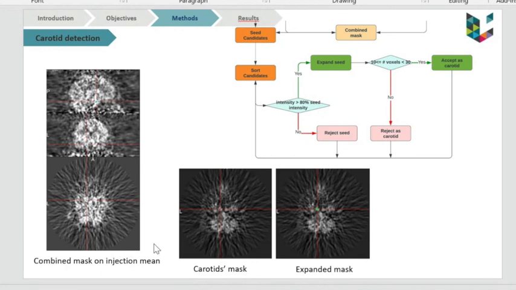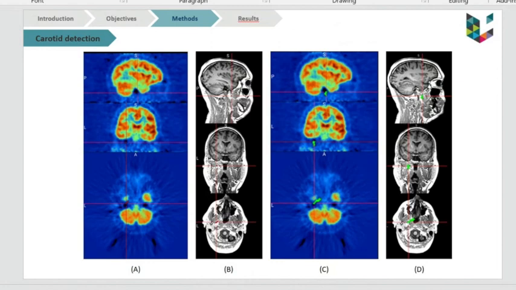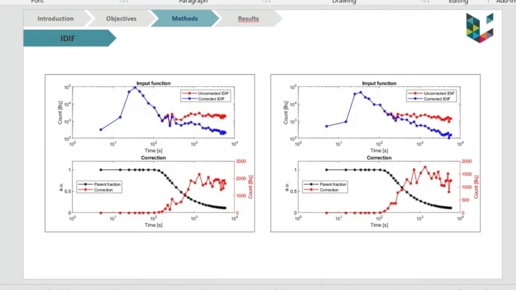And then we define the hot and cold carotids, and as you can see in this slide, we segment the carotids as the cold region, which I have shown in green. And the next step is to calculate the correlation between the seed value and the cold carotid segmentation to have the input function, totally automatic, totally reproducible, and reliable.